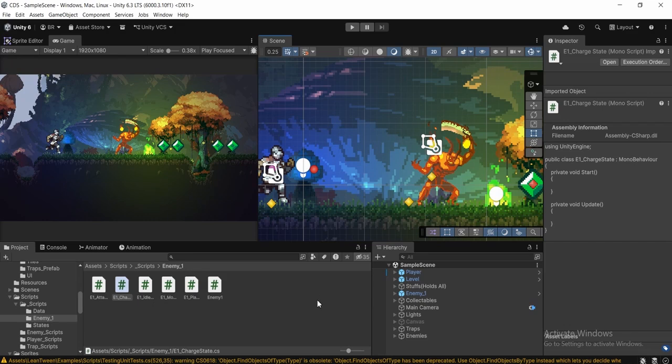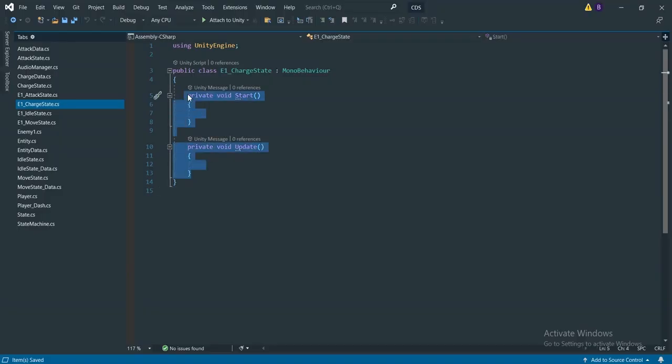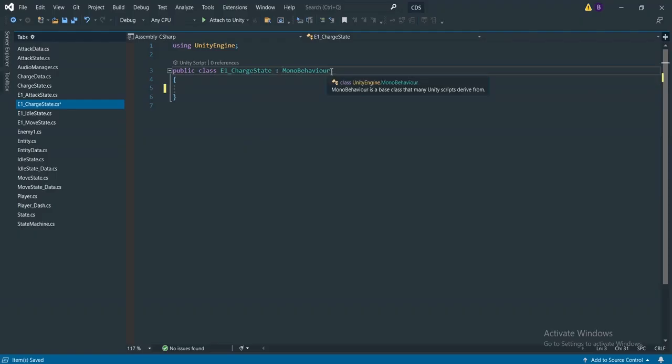If you have a third enemy, then you can call it E3ChargeState or Enemy3ChargeState, and the list just goes on. So now I'm going to remove the Start and Update functions, and this class is not going to inherit from MonoBehaviour. Instead, this class is going to inherit from our ChargeState.